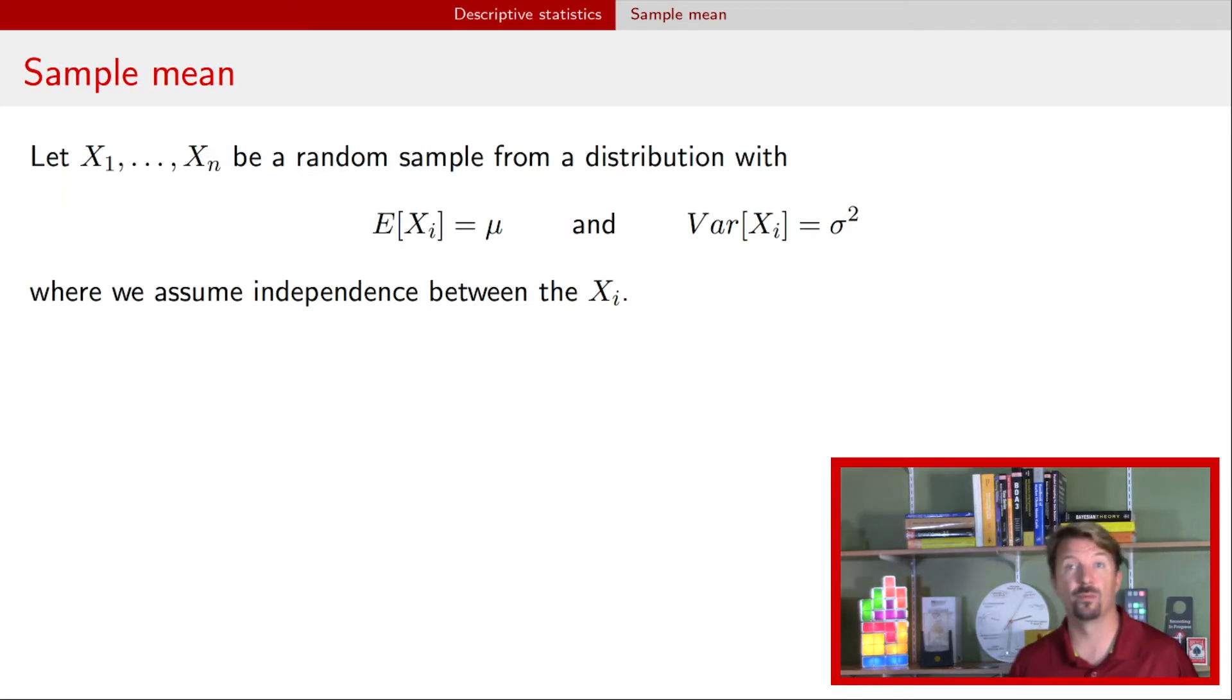So here's an example. Hopefully you've seen a sample mean before. Maybe you haven't seen it written like this. But we're going to suppose now that we have a random sample from some population. That population has a distribution that's defined by the mean here, it's mu, and a variance that's sigma squared, right? So all the observations of the population have that same mean and same variance. And we're going to assume independence amongst those units. So if you don't know what independence is, you probably should go click on the video up here and learn about independence.